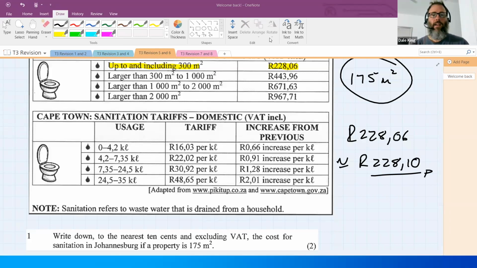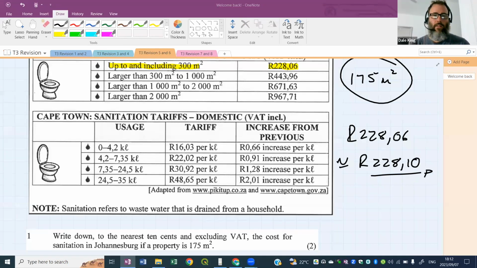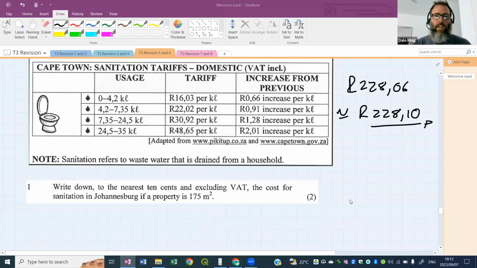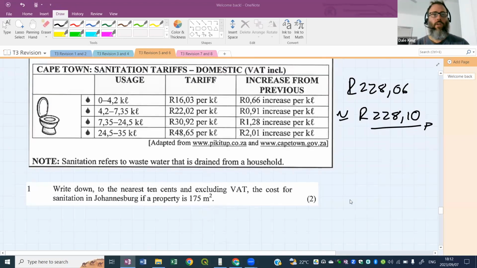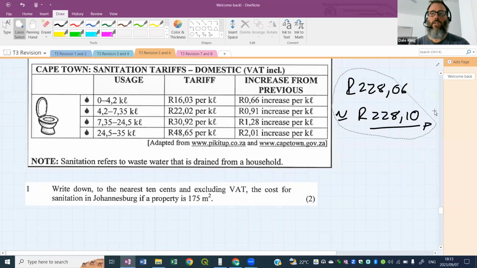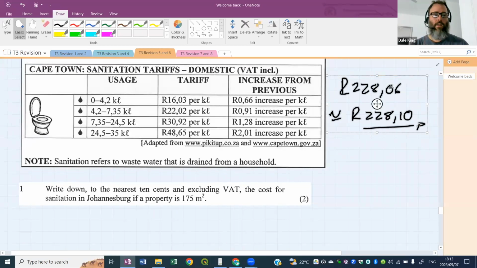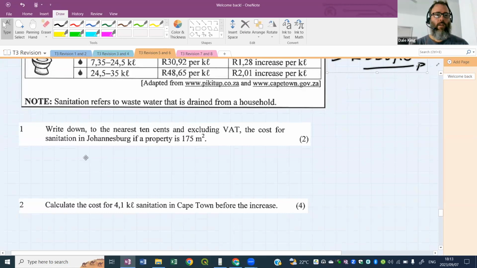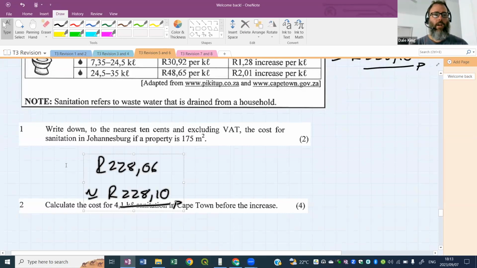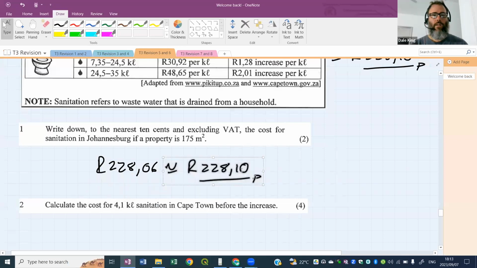Easy peasy, money in the bag. Where's the meat? Money in the bag is too easy. Come on now. Let's move on to the next question. Guys, remember, if you have any questions, please feel free to raise your hand, put it in chat as we go along. So I'm going to just bring this answer down here and pop it over here. All right, there we go.